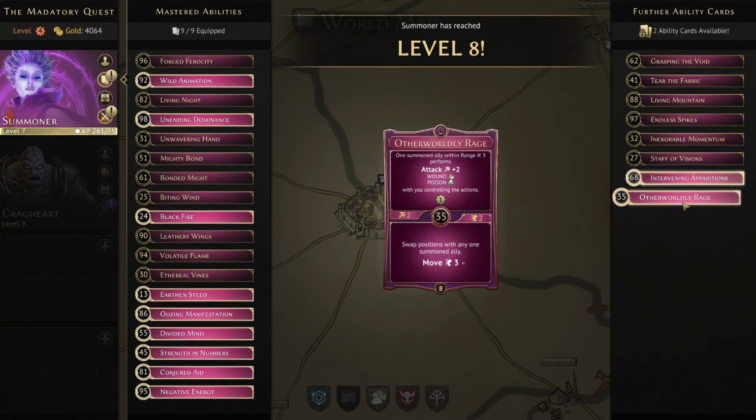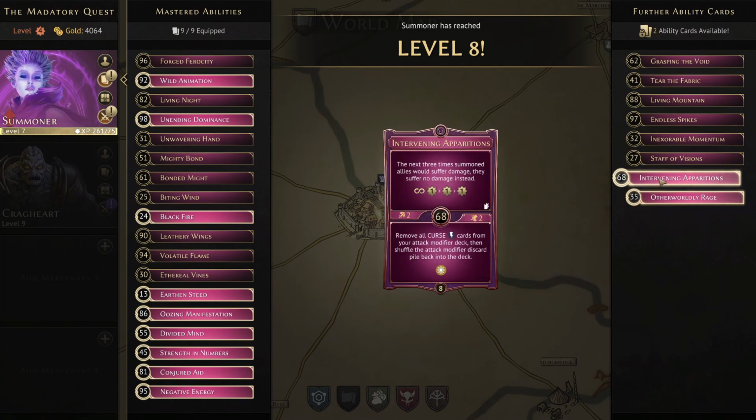Really, really like it. Yeah, Otherworldly Rage, amazing card. We absolutely love it. And yeah, I have no idea about this one.